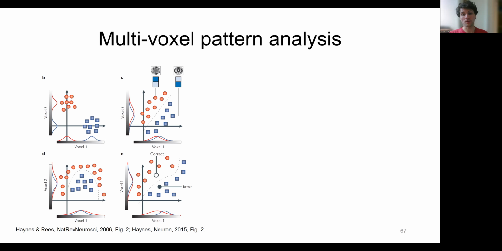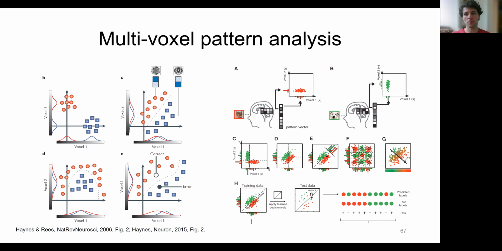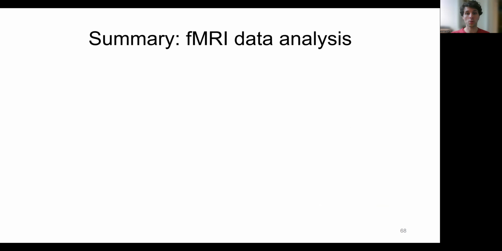And these activation patterns can be from a number of trials or from a number of runs. And then you can plot them in your multidimensional space. Here we're just looking at two voxels and see whether one can draw a plane or a hyperplane in hyperdimensional space in order to separate these two conditions from each other based on their activation patterns. And if this is the case, this would allow you to conclude that the brain region consisting of those voxels carries information about the difference between the experimental conditions. So this all belongs to the large area of multivoxel pattern analysis, about which there will be another session in this neuroimaging lecture.